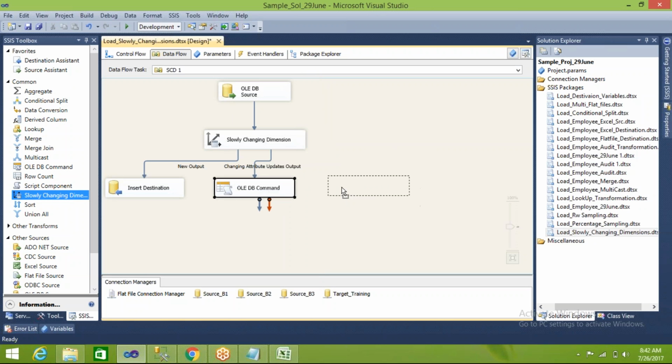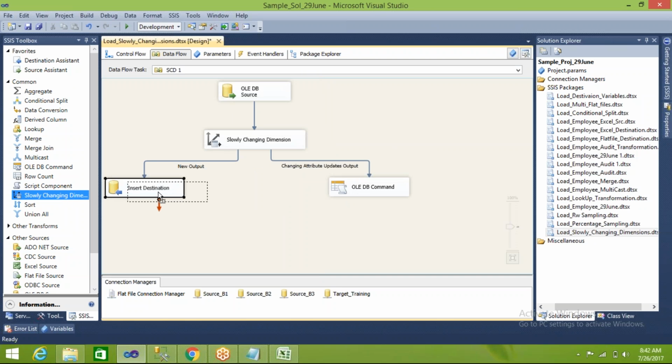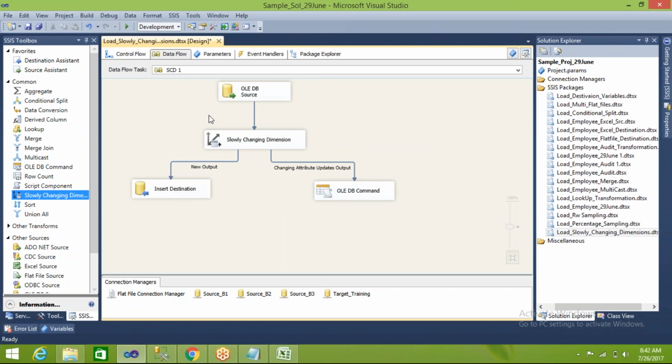Okay, so it will automatically take the insertion destination and the OLEDB update as well. So it looks like just a kind of a lookup.